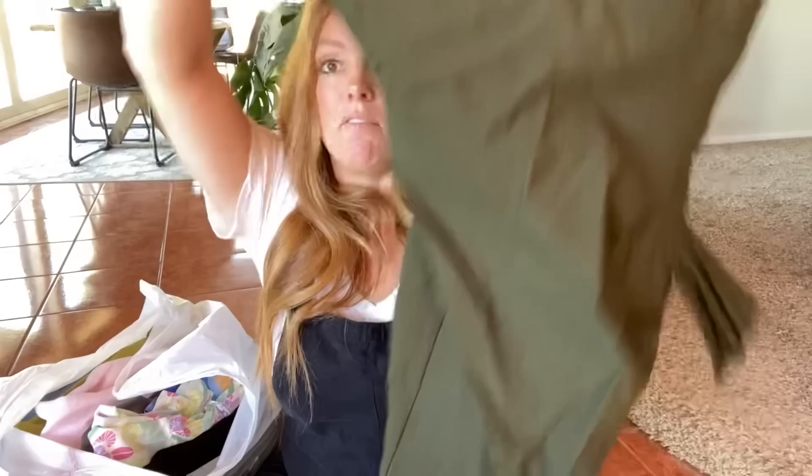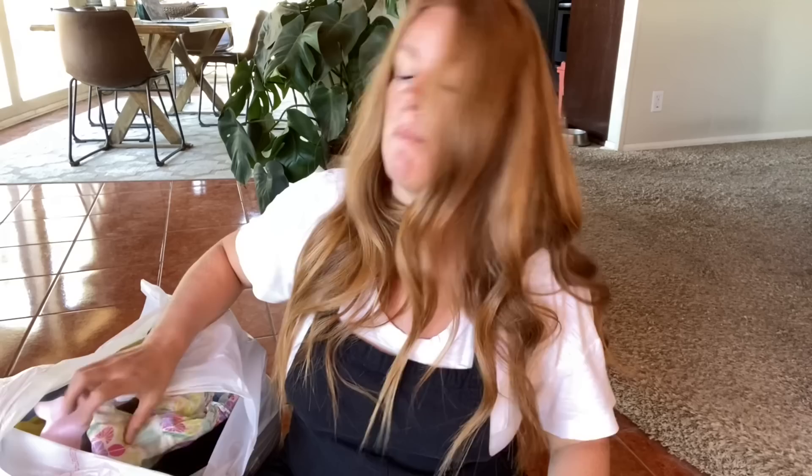It's Stop Staring, which is kind of a pinup retro style modern-day brand, size XL. I usually only find this brand in size small and they're very fitted, but it's just a little sheath dress and it's green. If I was into pinup culture, this would be my ideal dress — kind of a knee length. I started this a little higher than I normally do because it's harder to find this in a size XL, at least in my experience. I'm hoping for about $45, maybe $40 if it waits too long.